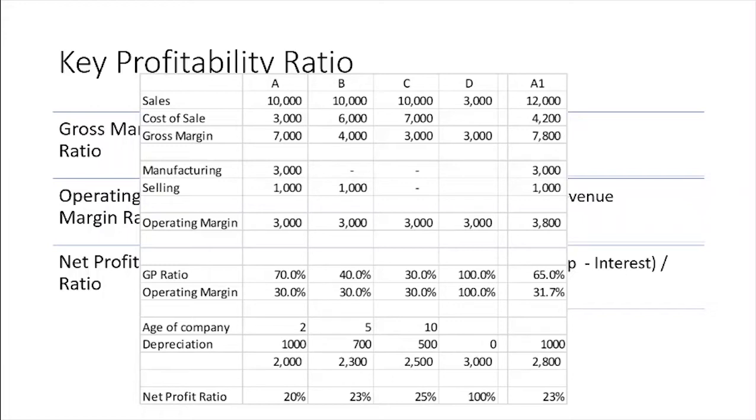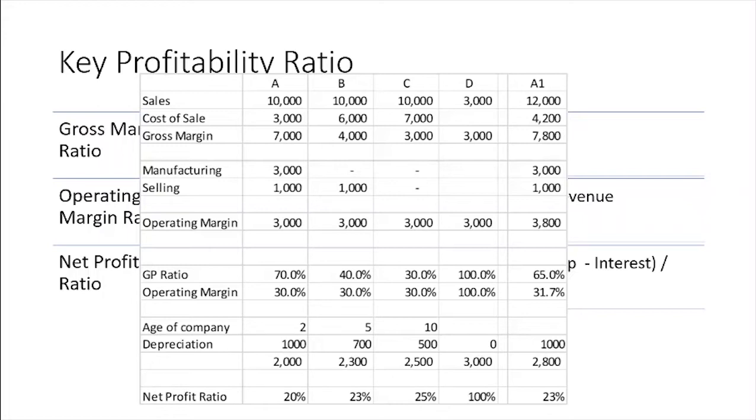If you follow the straight line method, it is different, it's okay. But if let's say they already depreciated everything, maybe it's a 15-year-old company, so the depreciation is 0, so their net profit margin will be higher, correct? Because they don't have a depreciation in their books, they don't have an asset in their balance sheet, but in actual terms they are using it, but it is just not appearing in the profit and loss statement because it's already depreciated.